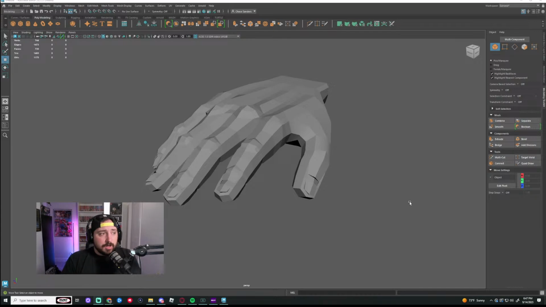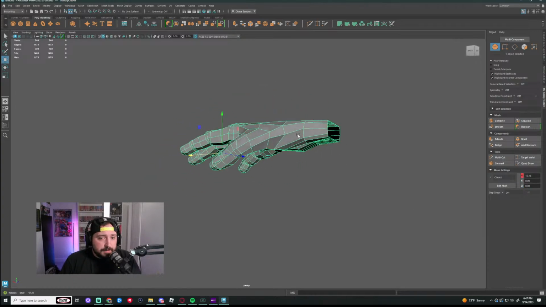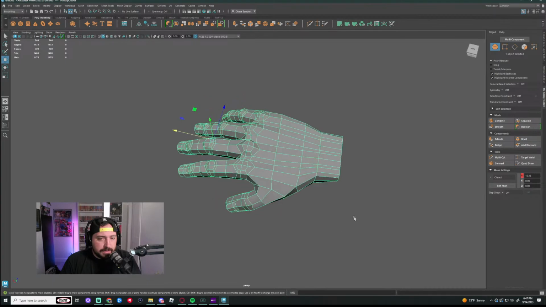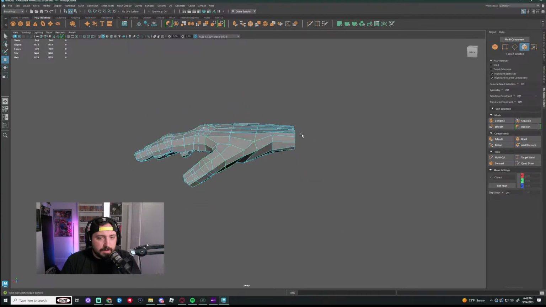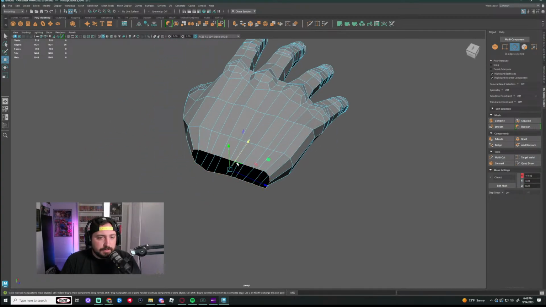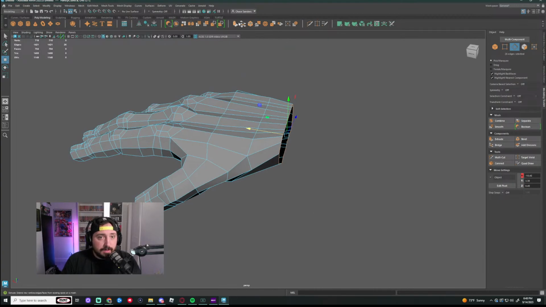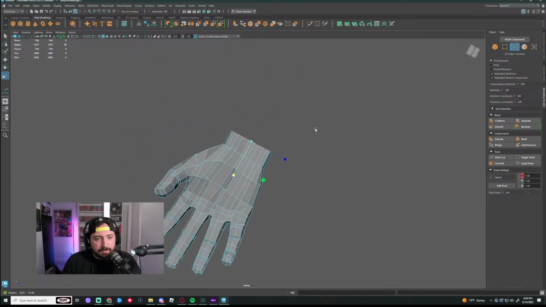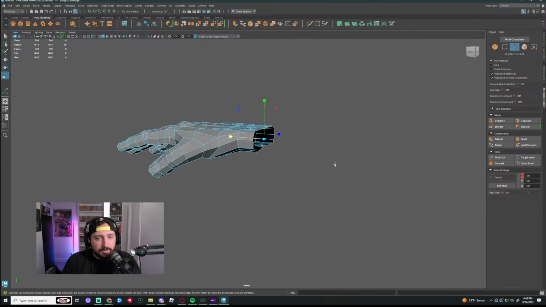Okay, so let's jump into the rest of the hand here. What we need to do is just finalize some of the shapes here. Make sure that everything looks good, right? We have the wrist that attaches to the hand. I think what I did here was I had it something like this, and then I just extruded that edge out to give us another piece of geometry to go towards the wrist. So something like this, right? So now we have something that can go back towards the wrist.